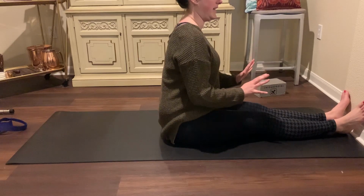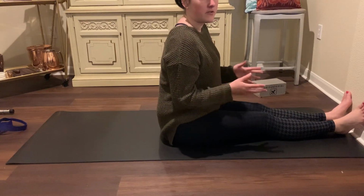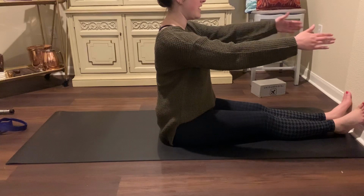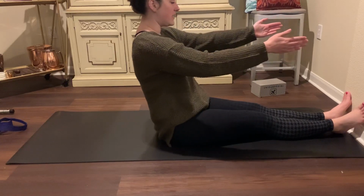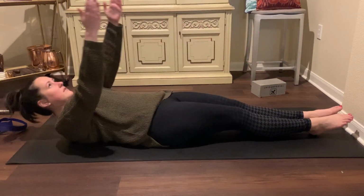It's not important that we get the heels all the way up there. I just want your toes kind of grounding into it. Your heels should try to be a little bit closer. The closer they are, the nicer this is going to be, okay? So the fingertips are going to come out in front. Again, I want you to create resistance between your hands right here. Lift up really tall and round back. Initiate by tilting that pelvis back, rounding all the way down to the mat.